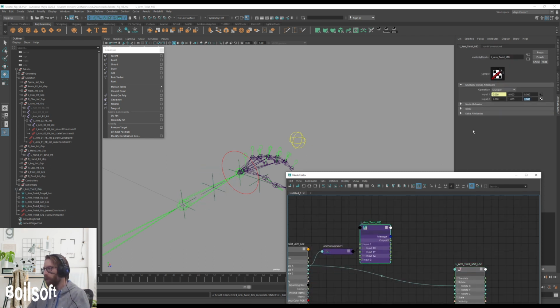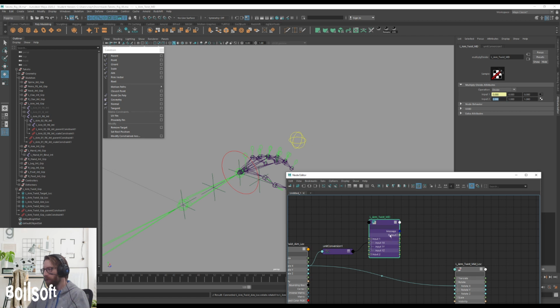Okay, let's select the multiply divide node again. I'm going to set the operation to divide, and I want to divide that by 2, right? That's 50%. Likewise, I could multiply by 0.5, which is 50%. They both do the exact same thing, okay? I'll just divide by 2. I think that's probably easier for those who don't care for math, dividing by 2. Okay, so that's going to take my rotation value and divide it by 2, and then it's going to return that value in my output X channel.